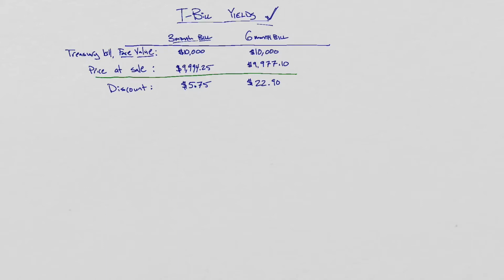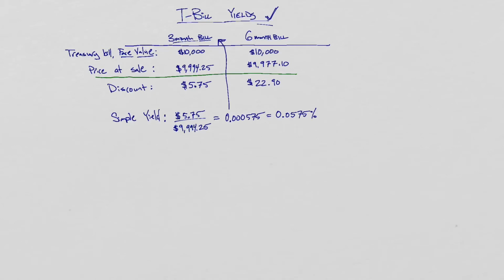And so if we take these dollar profits and look at it in terms of yield, let's call it simple yield because we're not doing any annualization, we can get the yield by taking the income earned and dividing it by the price that they paid. For a 3-month purchaser of this bill, they get 0.0575%. So basically 5 basis points. It's a very tiny yield, but that's what they're getting on a 3-month basis.